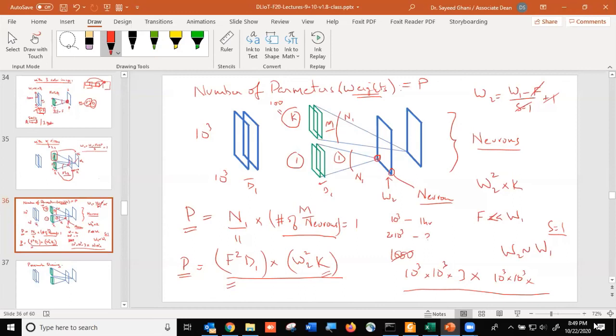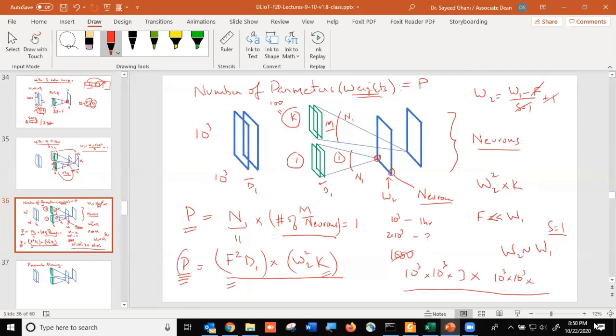If you have W1, W2, and now you have twice the number of weights, will the gradient descent algorithm become twice as complex? Yes. So I think it's proportional to the number of weights. The number of weights is called the number of parameters, right? So the computation is now proportional to P.